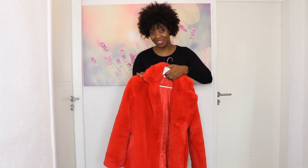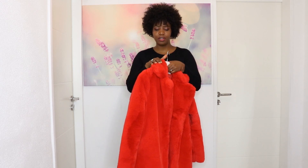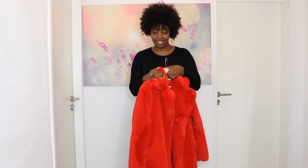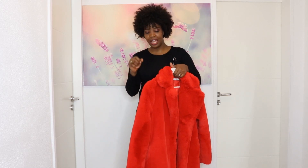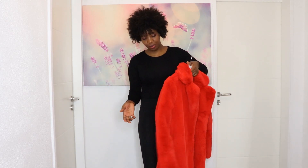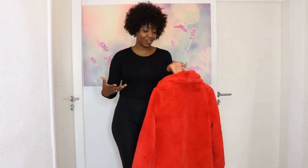I was so sad when I thought it was getting too small on me, but it's fitting now again because your girl is losing a little bit — small steps! This is my favorite jacket. I bought it for our anniversary dinner in 2019, before we went to Ireland. It's the best thing that ever happened to my wardrobe. I really love it — it's very nice and so cozy, it feels so good.